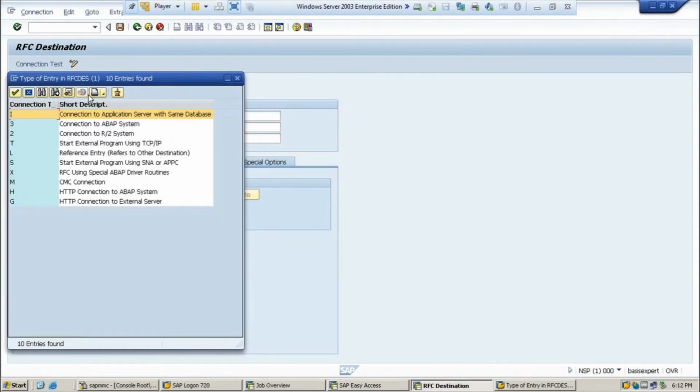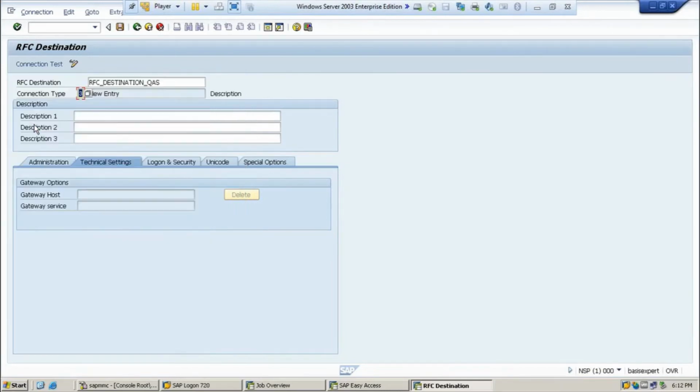There are so many types of connection. Which connection do you want? You want the connection to ABAP system. There are other connections, but you need to select the connection to ABAP system. Here you can give the description saying that this RFC destination has been created for the quality system.